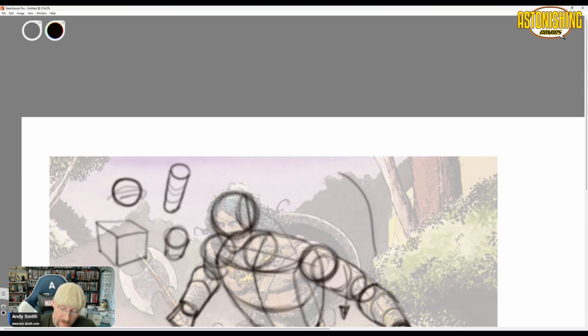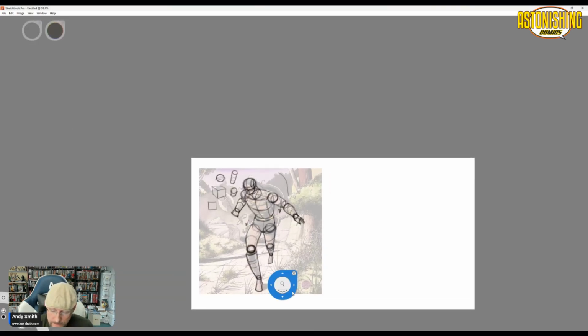Now remember, the front of the head is curved as it goes around, like the ball or sphere is, but then the side of the head flattens out. Not totally flat, but it's not as curved as the front of the head. And then you divide that flat area in half vertically, and that's where the jawline comes down. And then the neck, you got it. It is a cylinder.